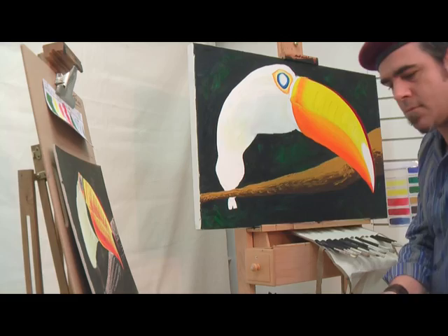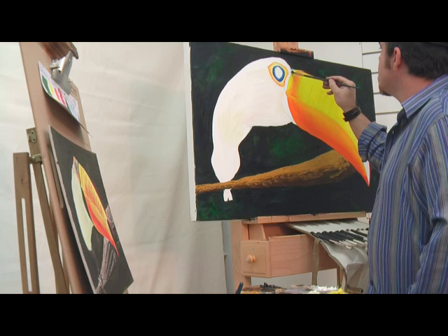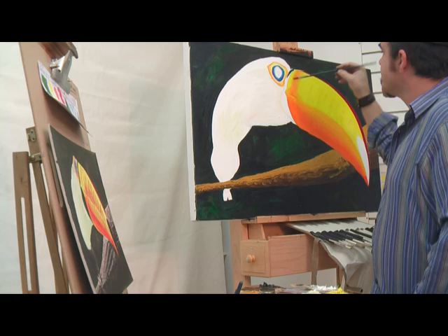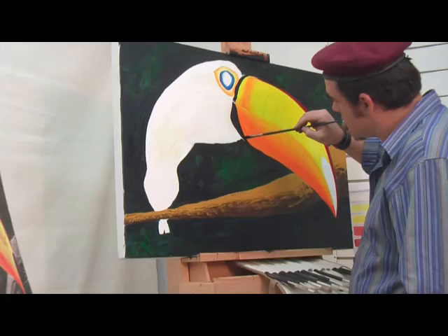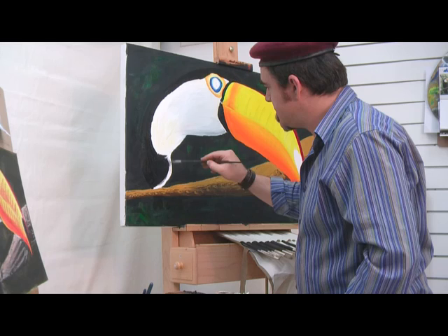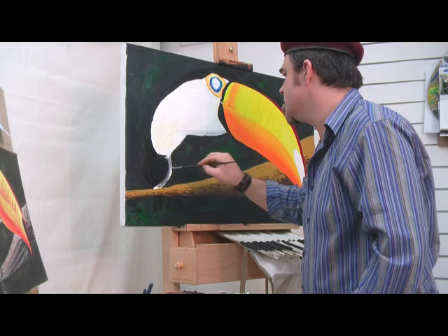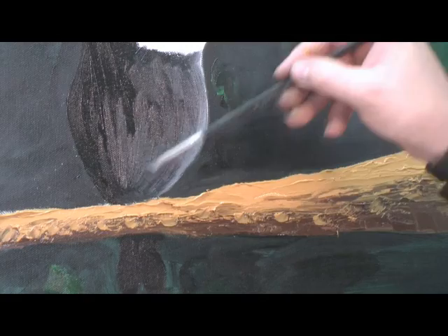Okay, let's move on to our black now — this is really going to pull the painting together. I'm just going to add a little bit of white to make a bit of a gray here, because I don't want to lose the bird. I just want him just to be there. Most of this gray will be turned into a very dark color anyway, so just blend the black through the gray.